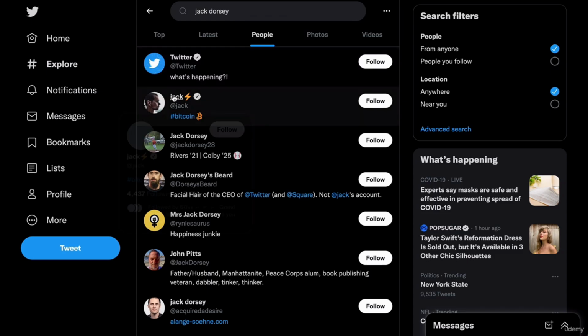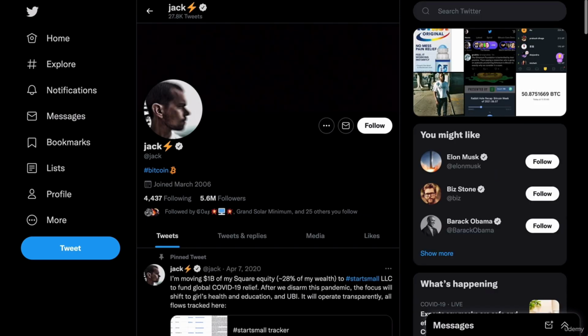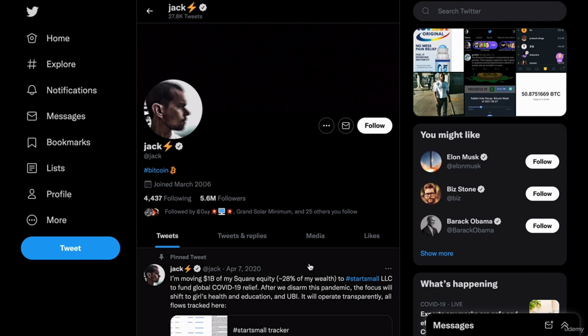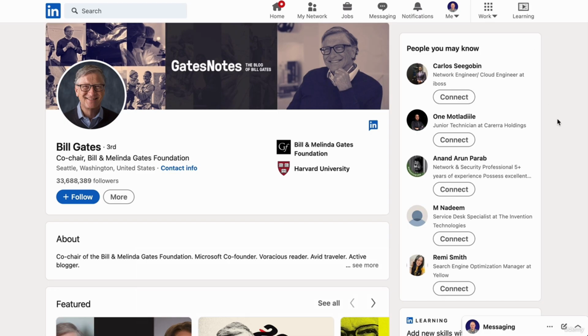If we take a look at Twitter, we do a search for Jack Dorsey, the founder of Twitter. We can see some information about them on here as well. Many times in the bio information, you'll have ways to contact them. Maybe you'll see their personal website. So that's a good place to look. Likewise, LinkedIn. As I already said, this seems to be a place where people are most willing to put their personal contact information just for the sake of maybe finding employment or connecting with people.